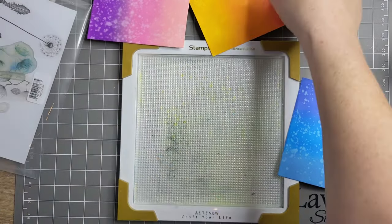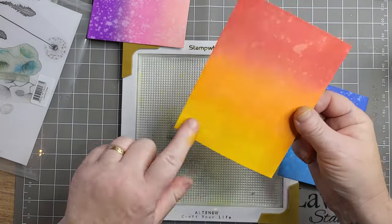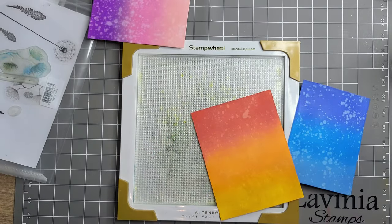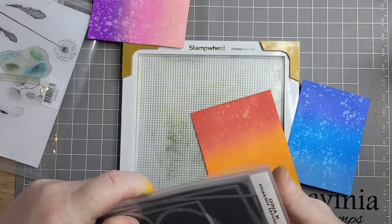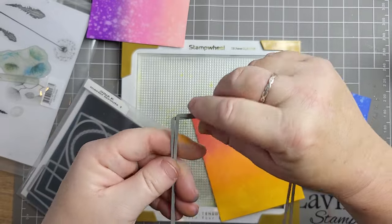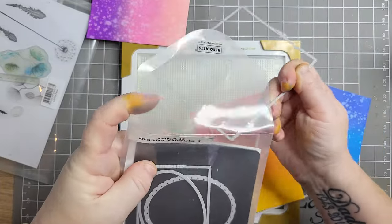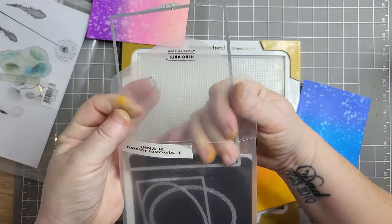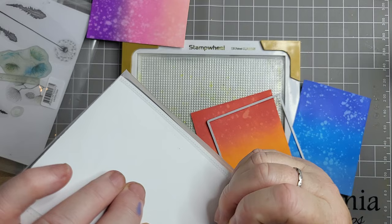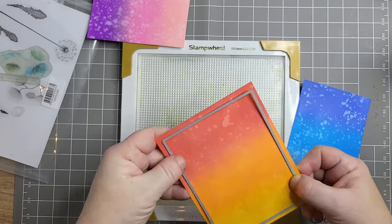Right, so first of all I'm going to cut this down, because otherwise I'm going to stamp onto the ends and it's going to get cut off and you won't see it. So I'm just going to run it through with the small part of my master layout. I swear by these, you'll see me use these on nearly every single video I do. The master layouts. If you're in the UK, pardon me, get them from Bumbleberries online. Yeah, I'm just going to literally run that through my die cut machine.